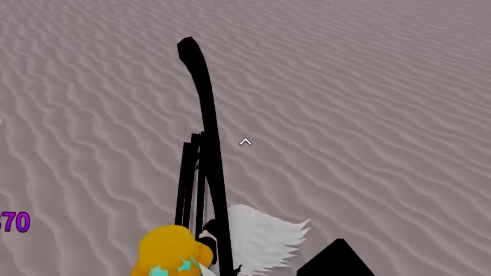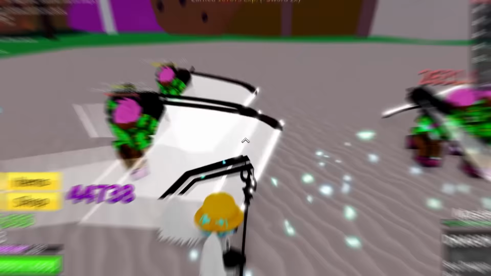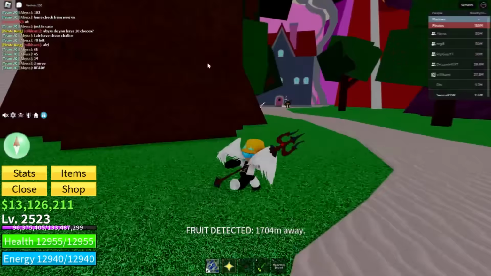Right after we do the mirror fractal, I'm going for V4. I gotta awaken my light and then somehow find the Saddi sword, and then master it and awaken it. Oh, this is, oh my gosh. All right, Abyss says two more.